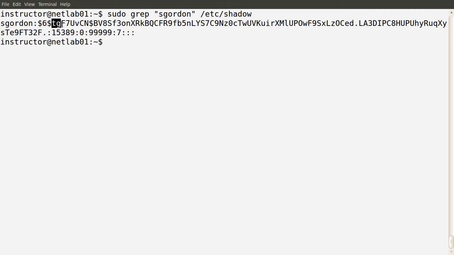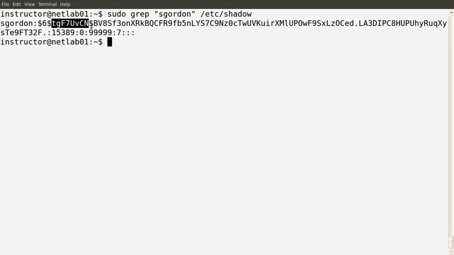The next value here related to the password is what's called a salt. This random set of characters is a value that's added to the password for some extra security precautions. One is that if two users with the same password have their data stored in the shadow file, if we don't use a salt, then the hash values of that same password will be the same.